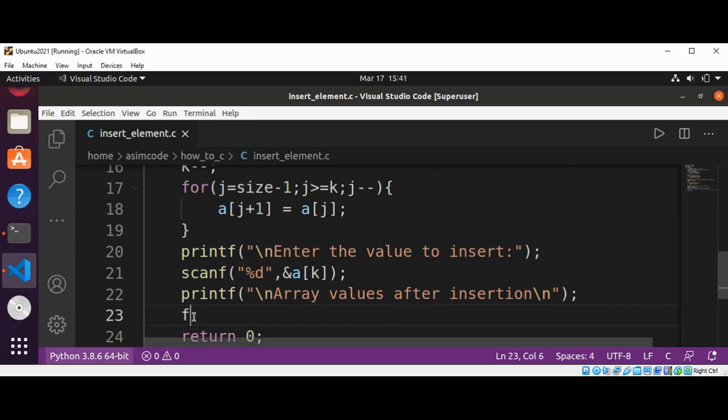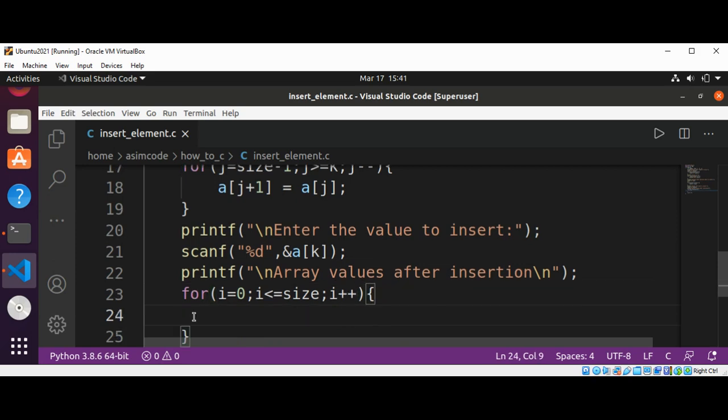And use a for loop, i set to 0, i less than or equal to the size, and i plus plus, and print the elements.